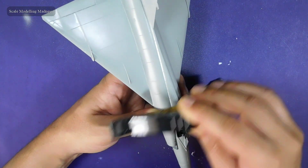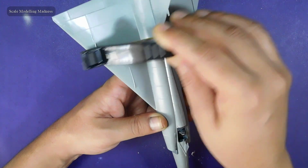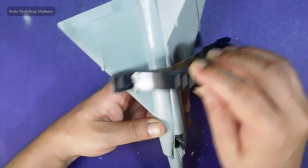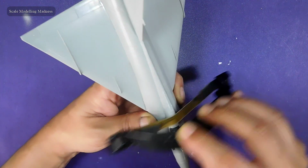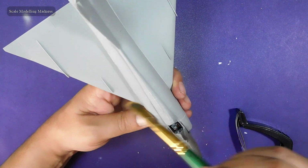I will now sand all the seam lines. I use this special tool that I have, which helps me sand on curved surfaces. You can also use sanding sponges or paper. Just try and avoid using hard surfaces like sanding sticks, as they will flatten the curve and then it will not be possible to recover it.